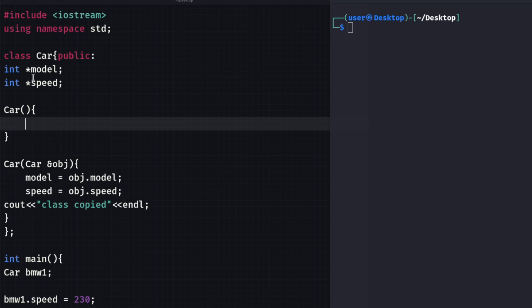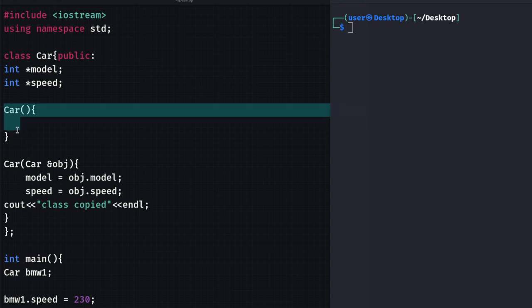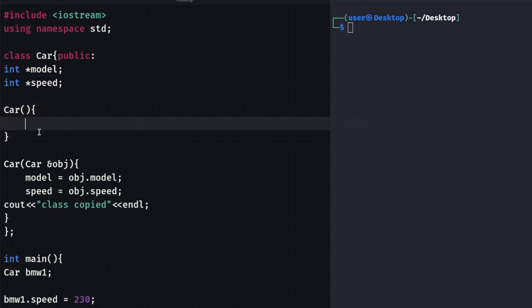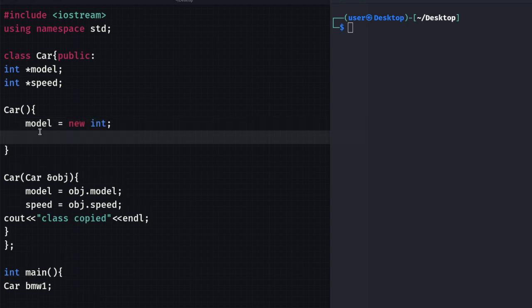So when you're using pointers in the default constructor, the no argument constructor, you have to say model equals new int, you have to create a location for them, just a dynamic location. You create a model which is like a dynamic memory location: when you run the program, it creates a new location.